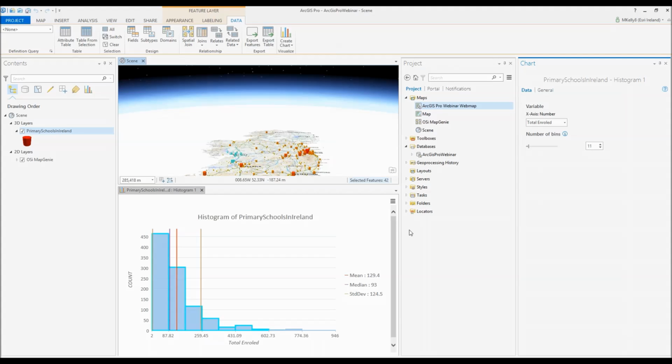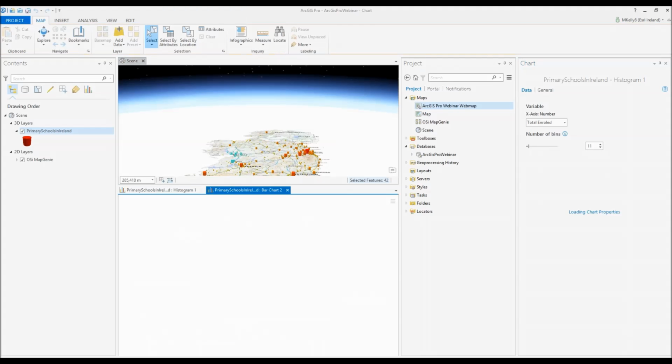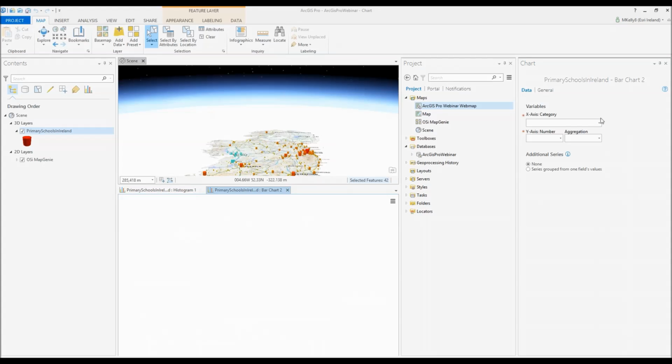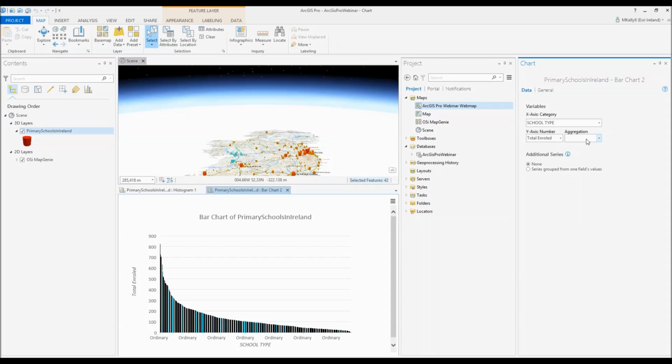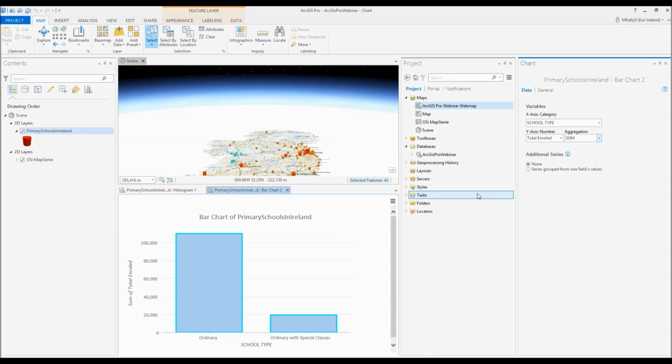I'm going to create a bar chart now as well, the same data. This time the x-axis is going to be of school type, and the y-axis is going to be the total enrolled. And it's going to be the sum of the total enrolled. So I'm going to just clear that selection.